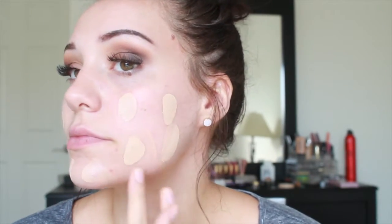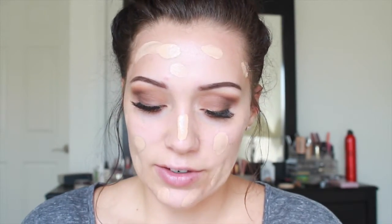And this is the color 203 Nude Beige. As always, I'm just going to take the foundation and dot it to my face. Okay, and it looks like it matches. So you always, when buying foundation, want to make sure that it matches your neck. So don't match it to your face, match it to your neck. So sometimes on camera, if it seems like foundation is way too dark for my face, chances are it'll match my neck.